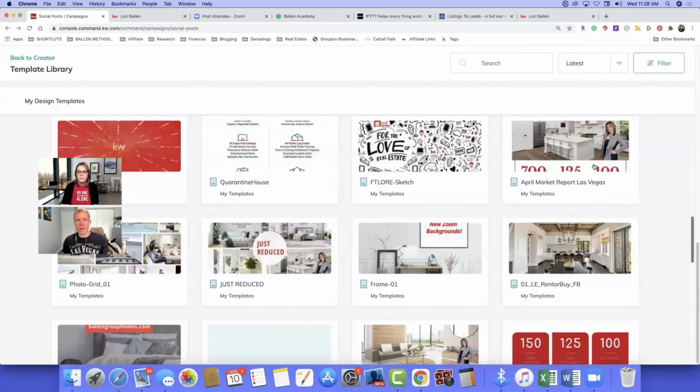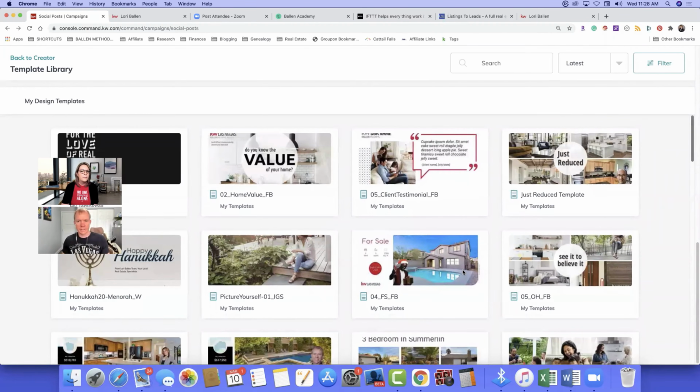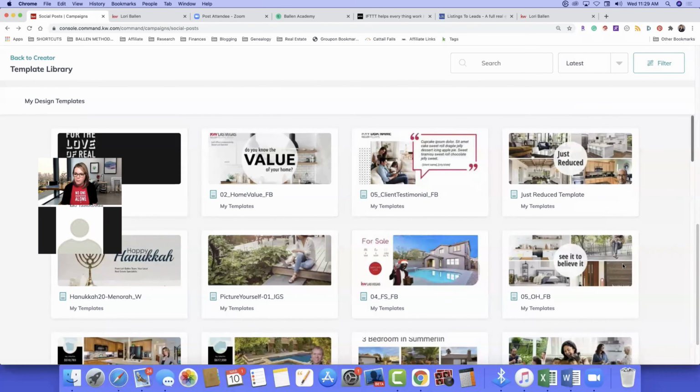I think you're actually already in your My Design templates. So they have been changing this a little bit. There's the Back to Creator tab on the top left, but it's in your template library, and you're right, there's usually a big plus sign to start. Yeah, okay, the filter moved, so that's up there. Okay, so does anybody know? I don't want to go back to creator because I'm afraid then we just go right back to our ad.